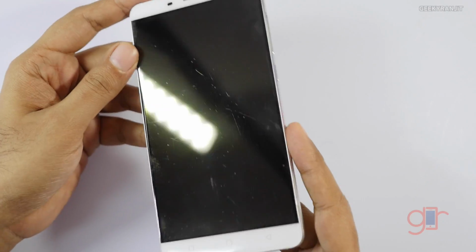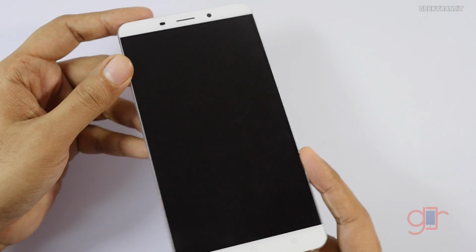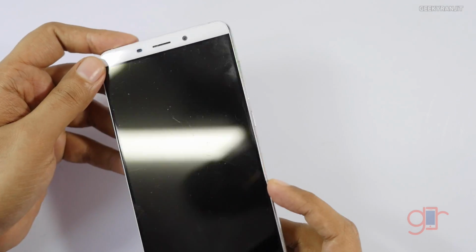Also, I did notice that the screen has a little bit of scratches, though it has Gorilla Glass 2.5D glass. It has quite a bit of scratches. I don't know if this will be there on the retail unit, because this is a review unit that I got. And yes, the QiKU Terra does bundle a screen guard with the package.